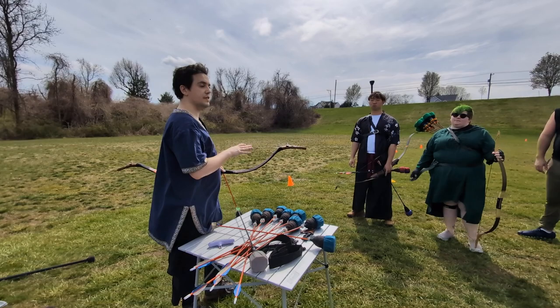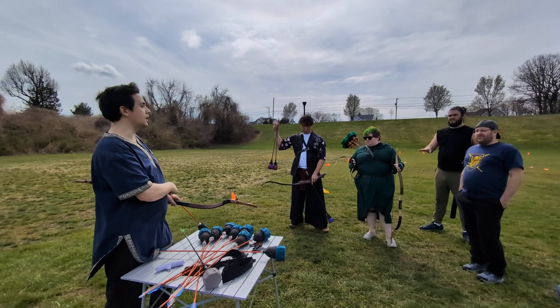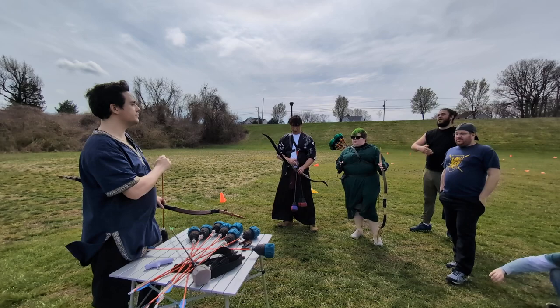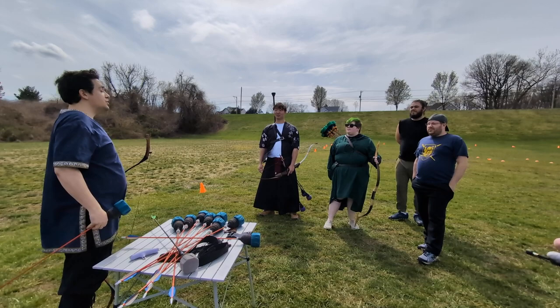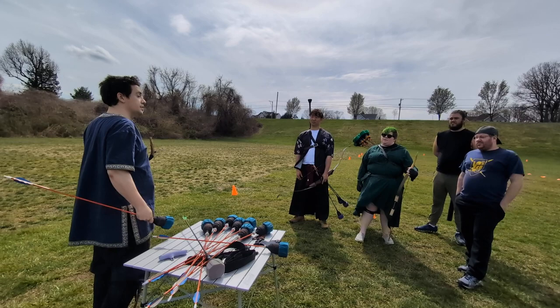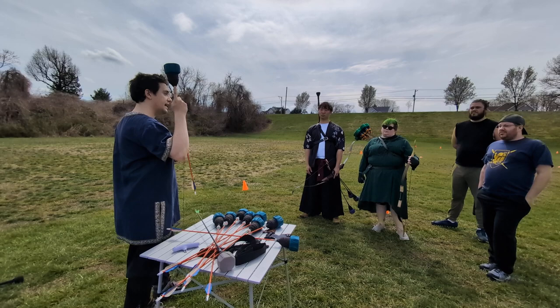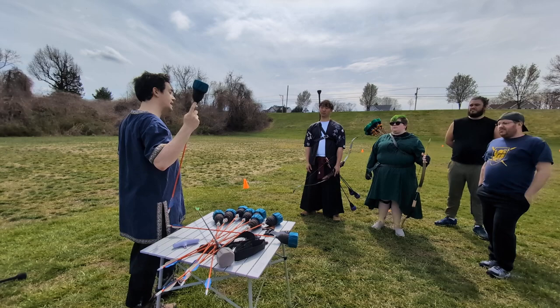Any other questions about the bow and the basics for safety checking? What are the consequences of unsafe equipment entering the field for other players? The person shooting it could get heavily injured. If anyone is standing next to them when it shatters, they could get heavily injured. In the case of an arrow, those are flying around and people often use other people's arrows. If your arrow falls apart on somebody else's bow, that can cause a problem. At siege, arrows were taken off the field because someone had their modular head come off the shaft during a scenario.